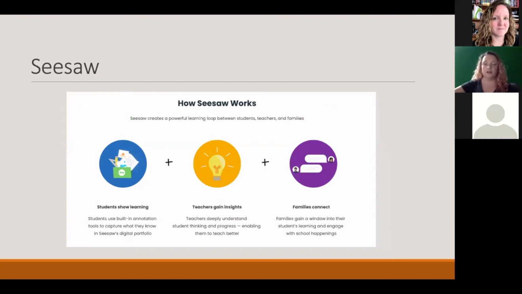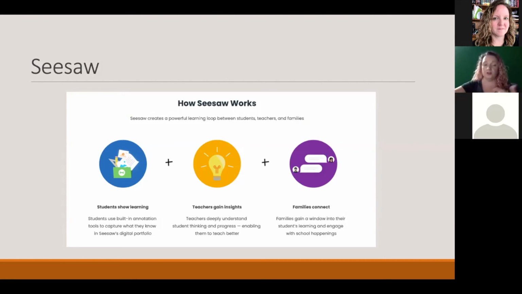But to give you an idea, the idea is to give students ways to really show their learning in fun, engaging ways. So they're able to use lots of products, use lots of annotation, and it creates a digital portfolio of their work for them and for you. You're able to then interact with all of that.